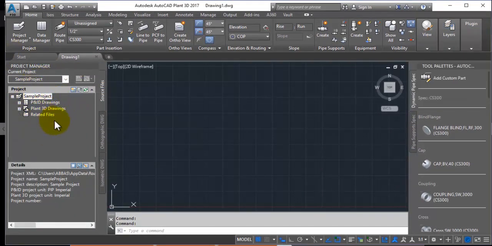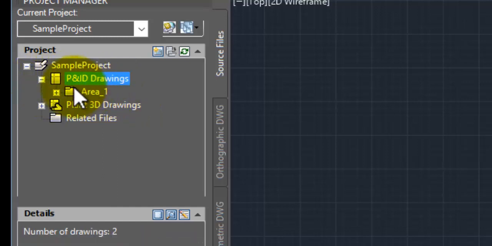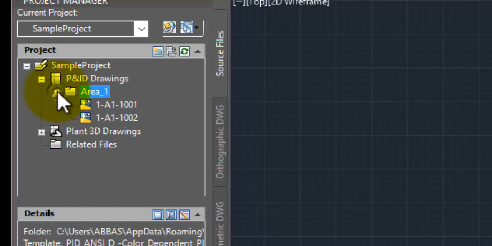On this left hand side of the panel, you can see that this is the project manager interface. On the project manager interface, two drawing types were created, which are P&ID for instrumentation and Plan 3D drawing. When I click on the plus icon here, you can see that a drawing file exists in our sample project, and under the drawing file you can see that it says our number of drawings is 2. If I click on this drop down, definitely you see drawing 2.